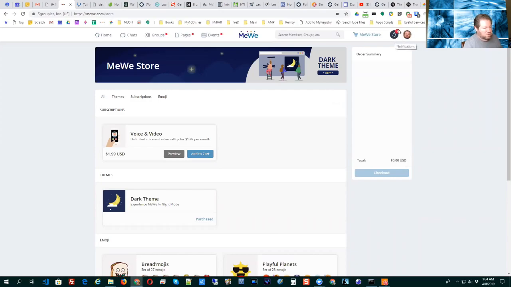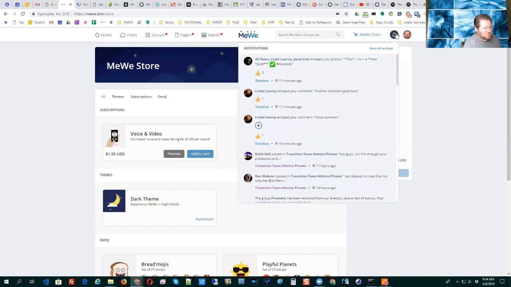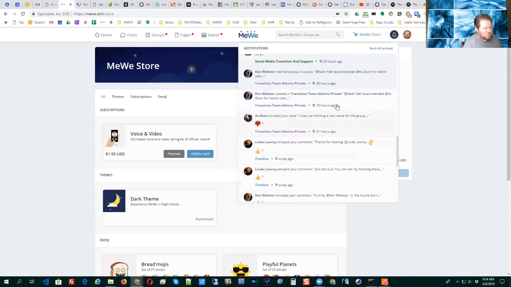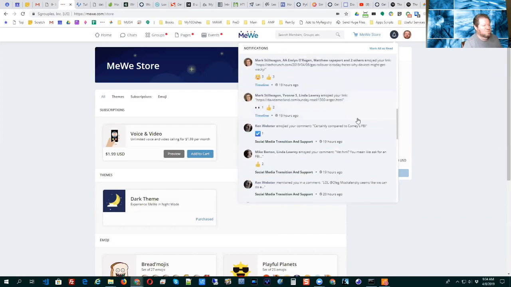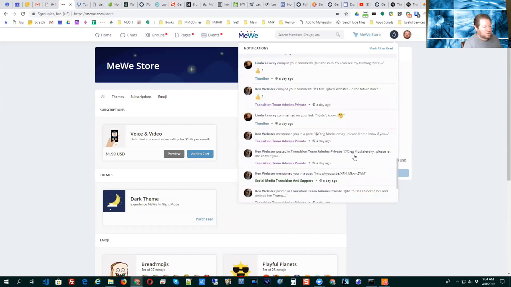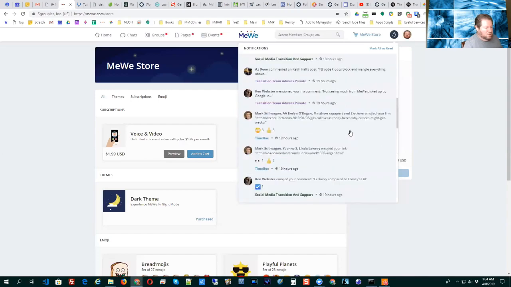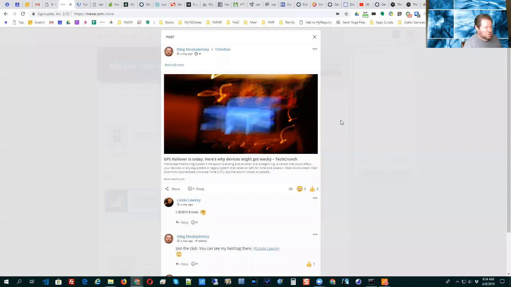Next thing is in notifications, where if you click on it, it's pretty detailed notifications about anything. This light blue background means I haven't read it yet. White means I read it. So if I click on, let's click on something else. How about this one? Yeah, it just basically shows me that somebody emojied this particular post.